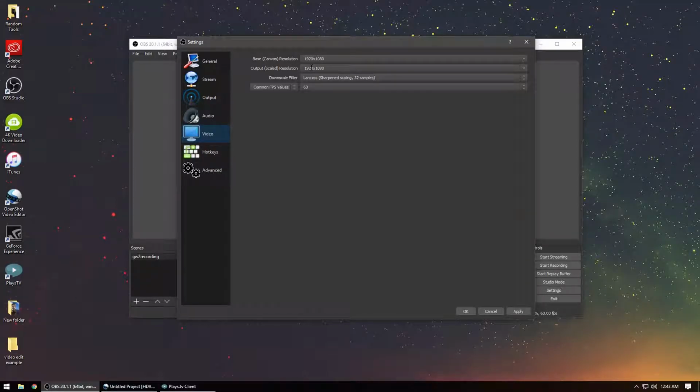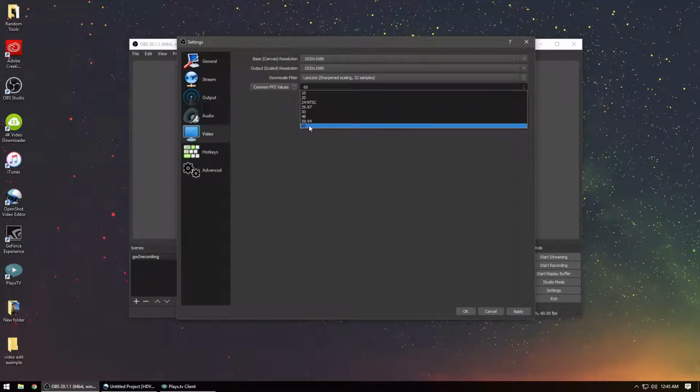But we might as well record at the highest quality, and it gives us that option to downscale it later if we want to, rather than forcing us to do it from the get-go. Your downscale filter, leave this set to the third option here. Again, that's going to give you the best quality. We're not downscaling anyway, so this doesn't really matter.